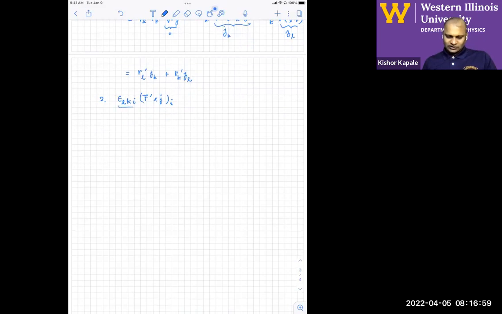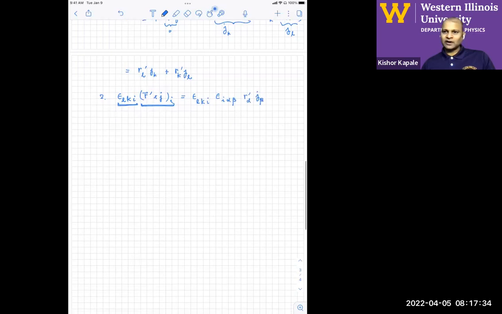Okay, so this particular form is chosen because it's going to be helpful later on. The Levi-Civita that I wrote in the beginning has nothing to do with the cross product, right? There will be another Levi-Civita that will come up because of that. So you have L, K, I, and then, because you're looking at the I component of a cross product, you will have epsilon I and let's say some other two indices, alpha, beta. You will have R prime alpha and J beta. Everybody with me so far?